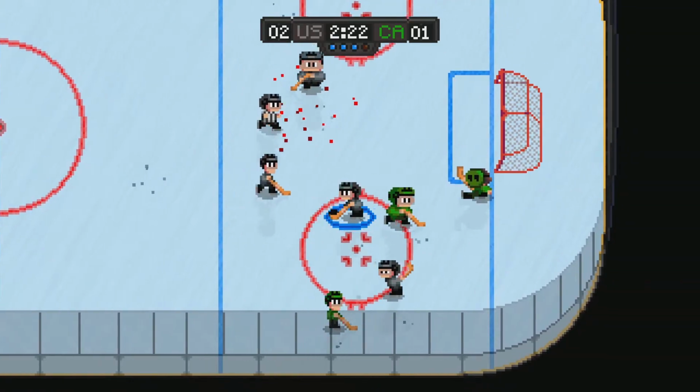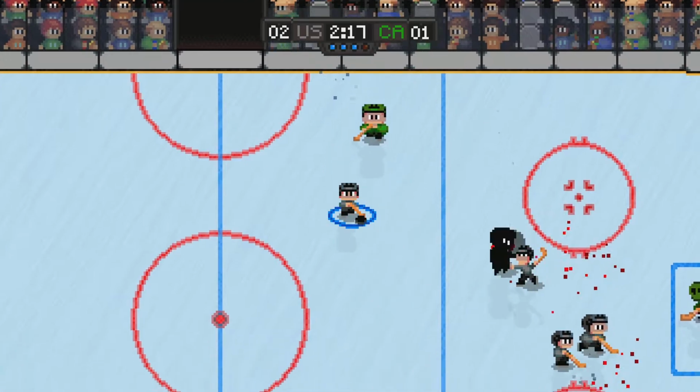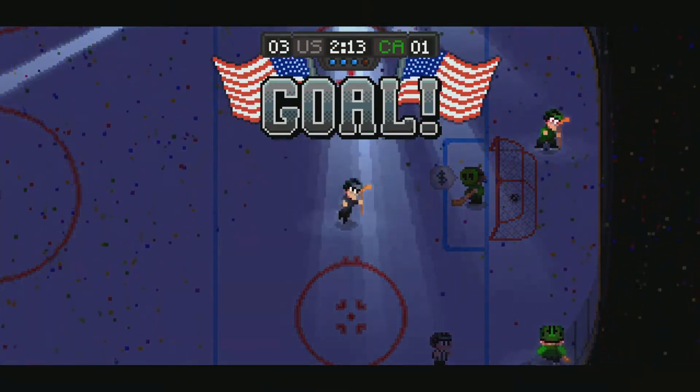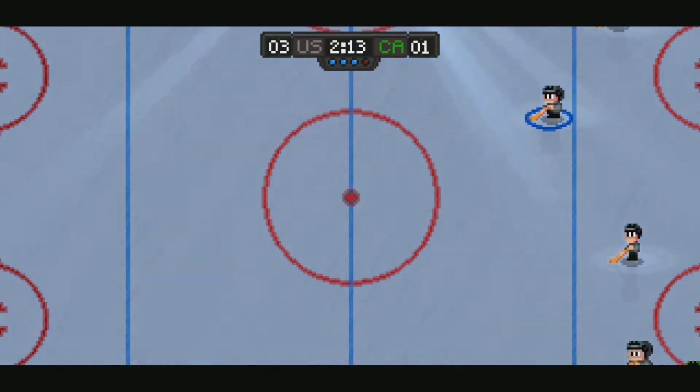If this is too bloody for you, there are options in the game to turn the blood down. I think there's also options to turn the blood more up if you really don't mind. Let's just freaking win again. Let's just own. That's another great goal.